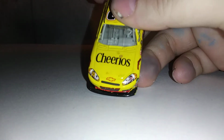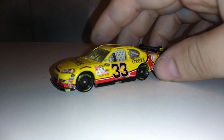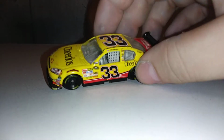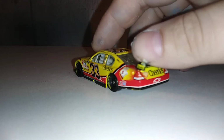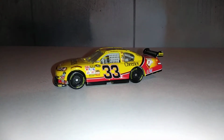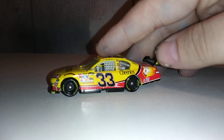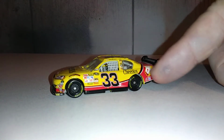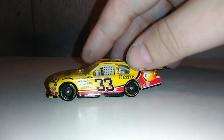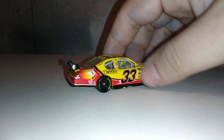Cheerios always make such a great paint scheme. We've been used to the blue and yellow for years and years up to this point, so it was very refreshing to see a red and yellow Cheerios car, very new at the time. And then, of course, they incorporate black into this. I was watching, I believe it was Diecast Buffet, who was reviewing this car not long ago, who said the only way to tell this from the '09 and the '10 version is the '09 has the fast effects behind the number and the Hamburger Helper guy there. And there we see Hamburger Helper on the back, Cheerios, Hamburger Helper.